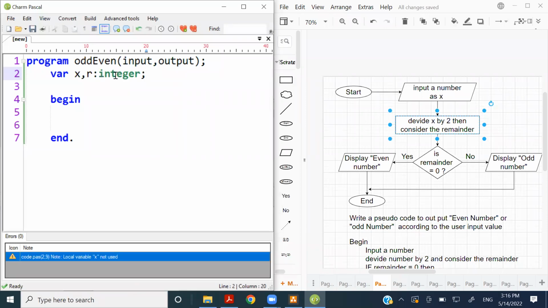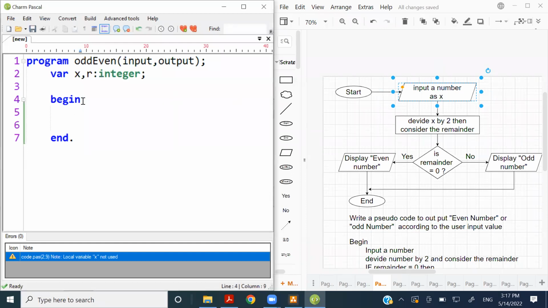So I'm done with introducing my two variables, right? Maybe we may need extra variables during the program. If so, we can come and define them over here. That doesn't matter. In between the begin and end, we have to write our algorithm. So we start the program, we define the variables, which is a must for Pascal programs. Now we have to say, take a number from the user and consider it as x. That means assign the number given by the user to x.